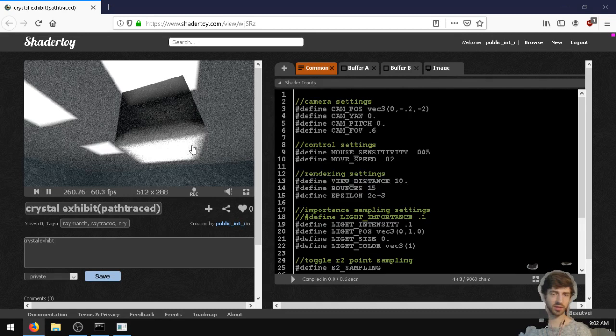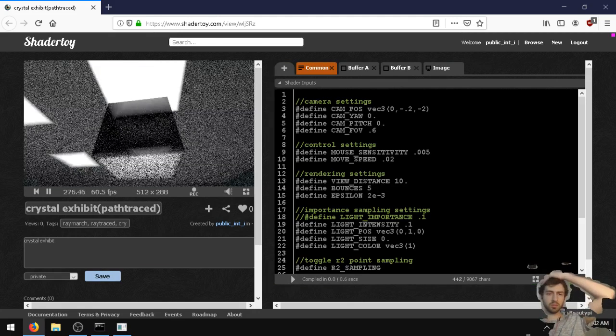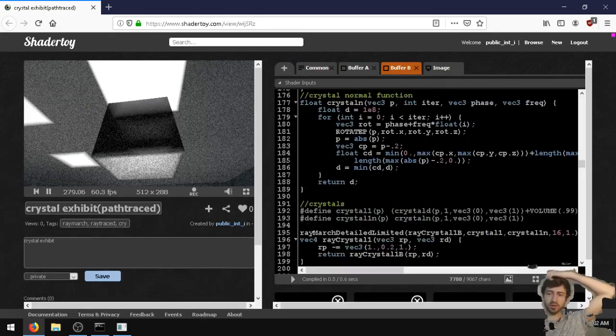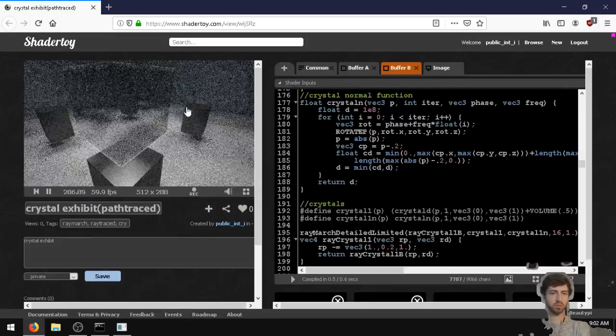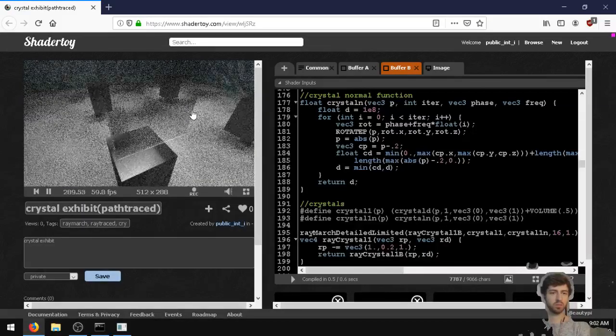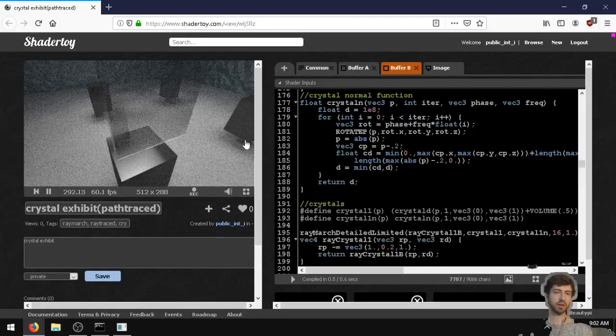That's interesting. It's definitely looking like a volume. You can see it refracting through there. So if I turn this down, we're back where we started with a little bit of non-refraction.